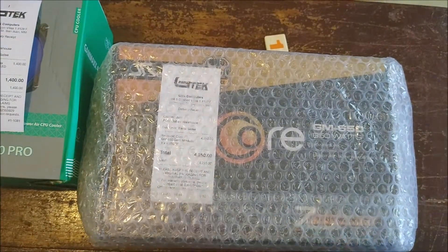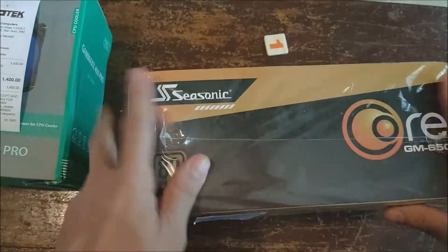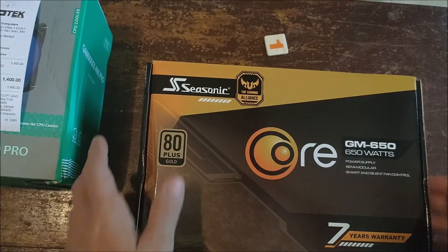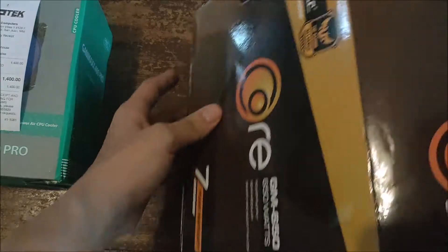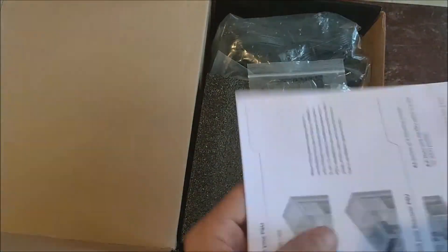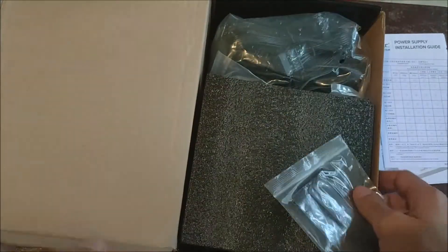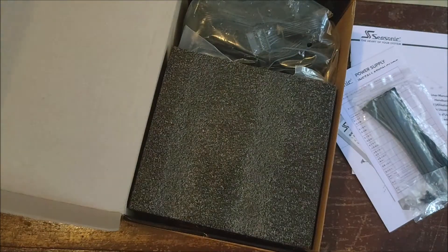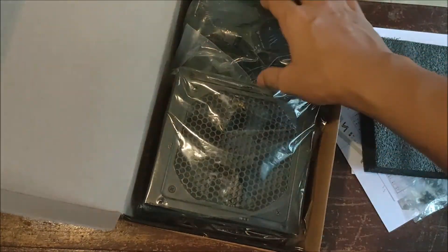The second package is an Asus power supply — it's a Seasonic GM 650. It's still in its wrapping, hasn't been opened. This is like a Tough model collab. I generally haven't had much experience with the Tough — I've heard some bad things before, but that was a long time ago and lately I haven't heard anything bad. So there's the installation guide, zip ties. This is the GM 650 which is the semi-modular version. There's a fully modular but they're out of stock, and there's a non-modular that's a bit cheaper, but all generally around the same quality — 650 gold.